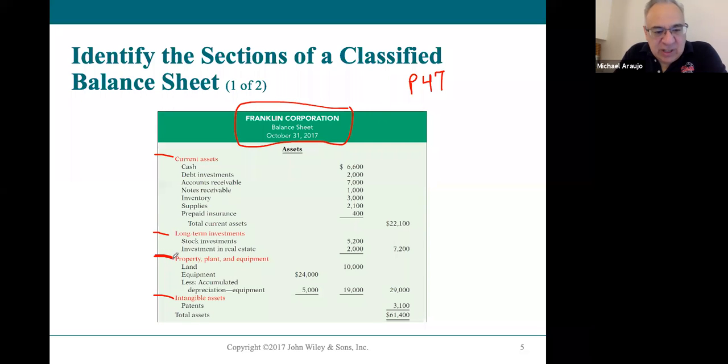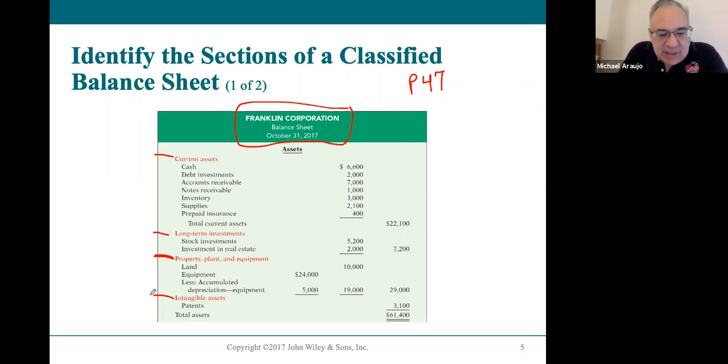Whereas property, plant, and equipment is directly related to selling their products and services. Like my pizza oven, it's directly related to selling my pizza. So is my refrigeration system, because if I didn't properly store my ingredients, I wouldn't be able to make really delicious pizza in my pizza oven to sell. So if there's any property, plant, and equipment that is directly influenced by selling my product, it would be under property, plant, and equipment. Long term means the company plans on using that over a year. Okay.